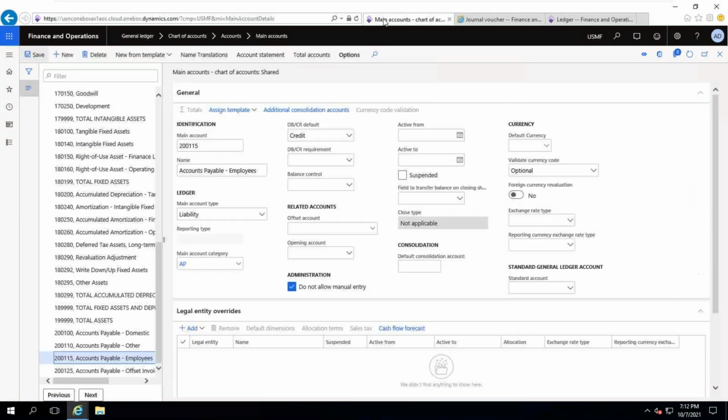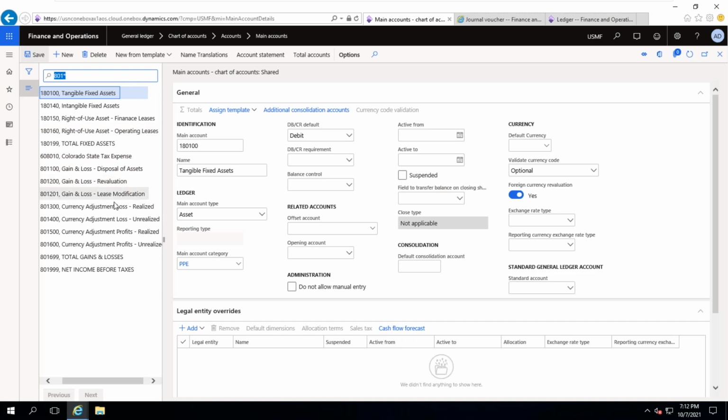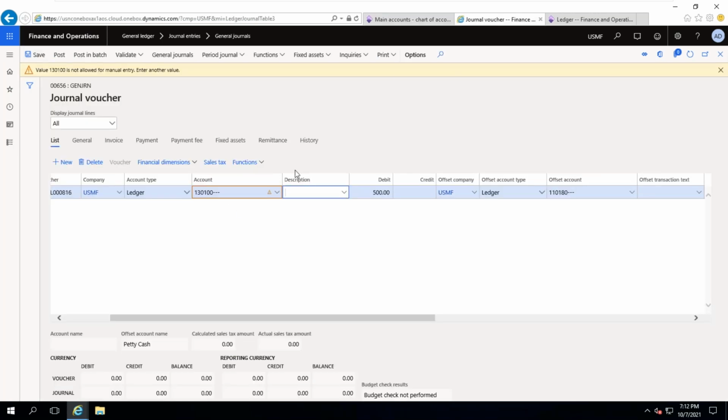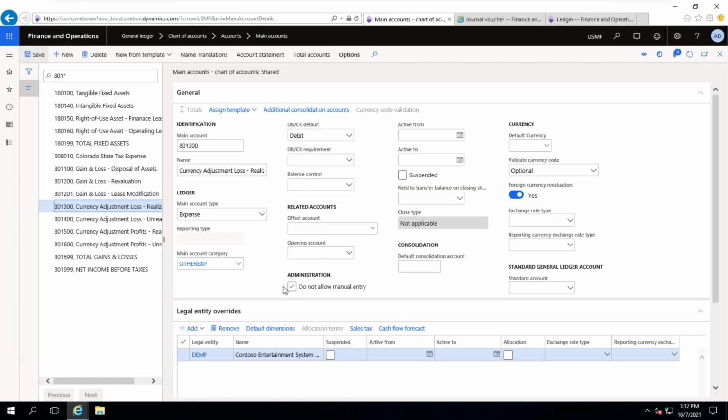So it is better to keep all these accounts also do not allow manual entry. It is your wish; if you block it, it will not allow you to enter journals. If it is open, I can post the transactions. In my opinion, I will make these accounts do not allow manual entry, because why do we need data entry for these accounts?